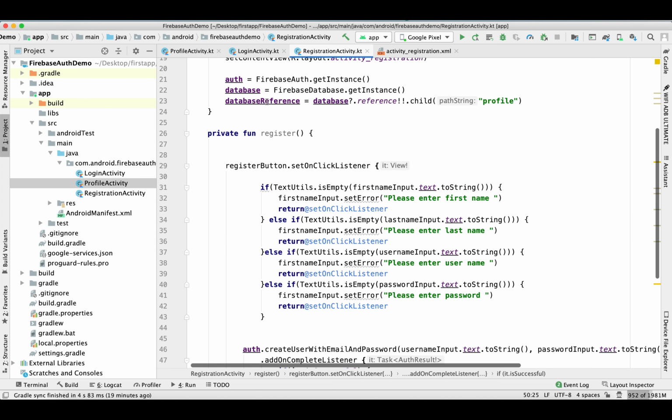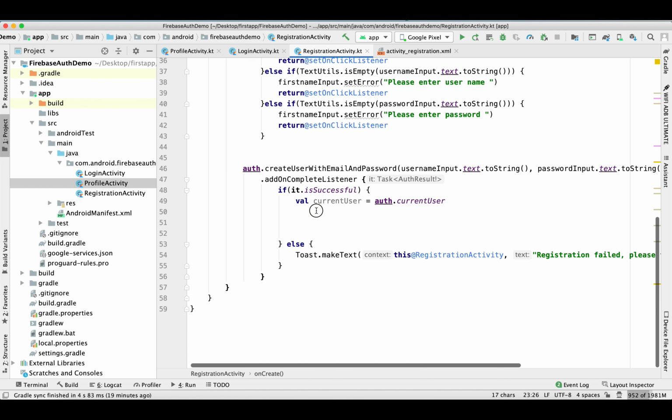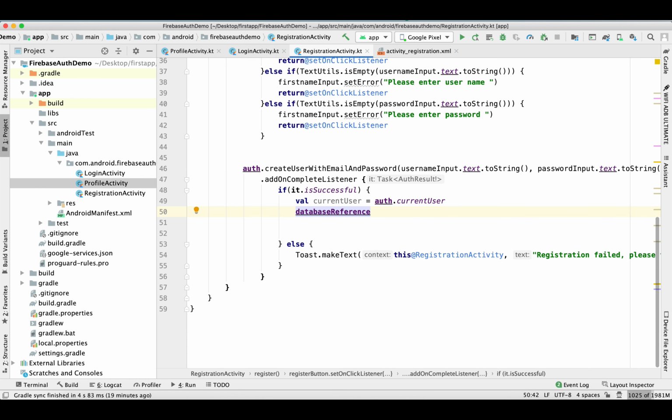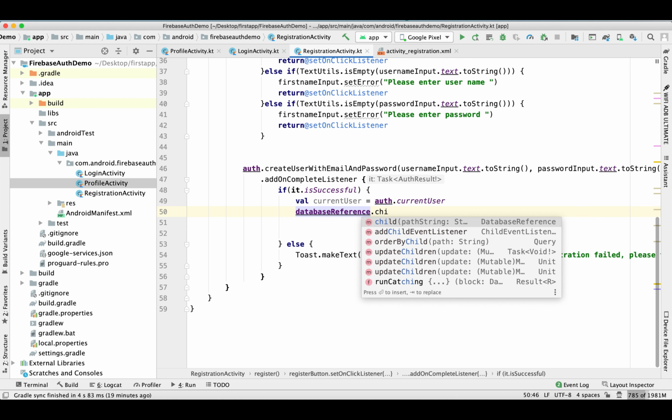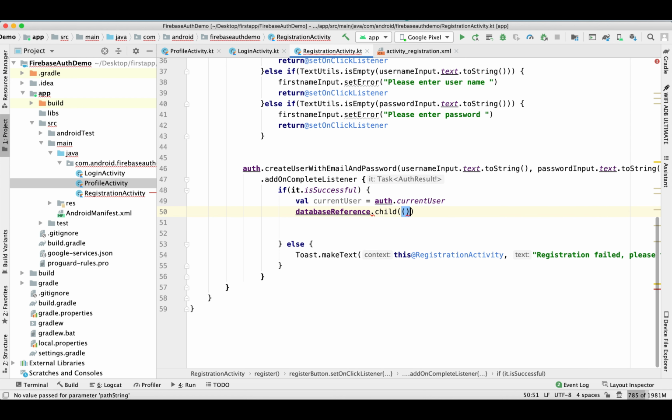So when registration is successful, then we need to save first name and last name inside the profile table. This is corresponding to the user ID which is already registered.